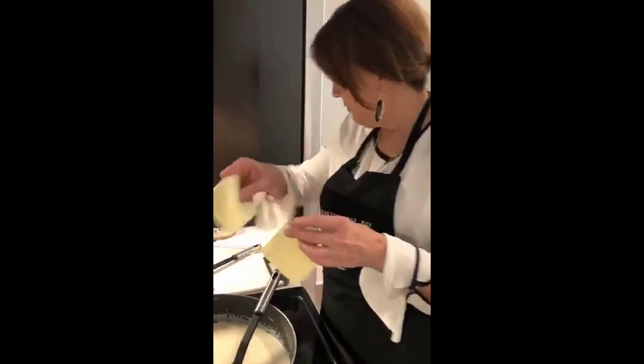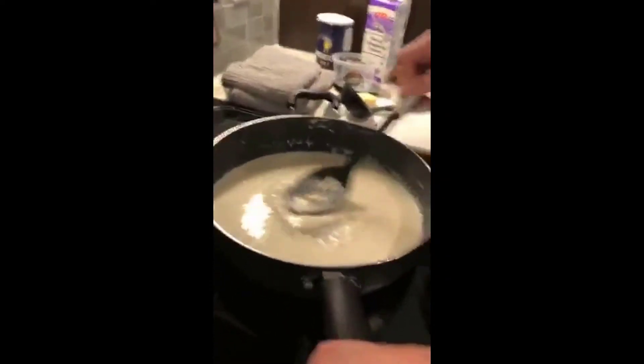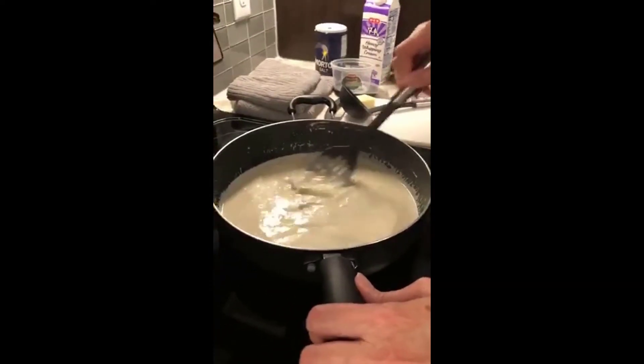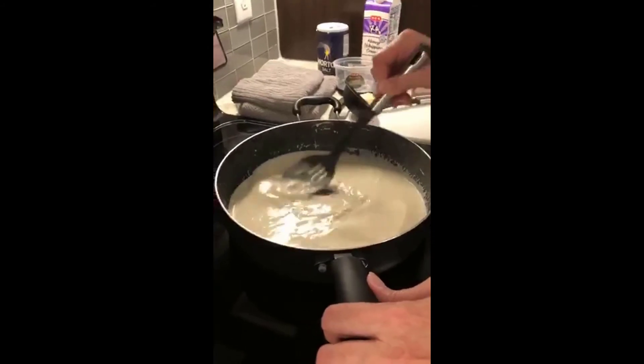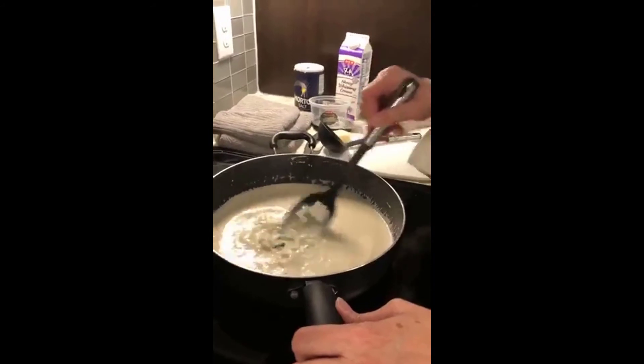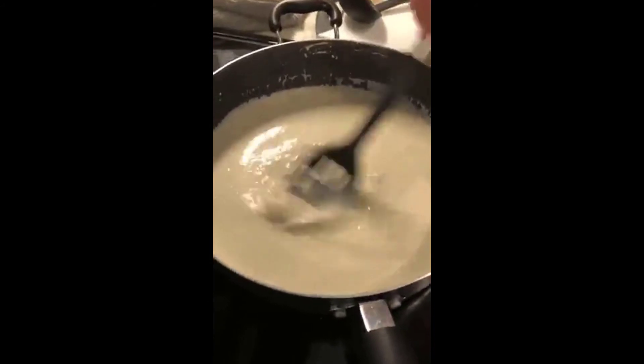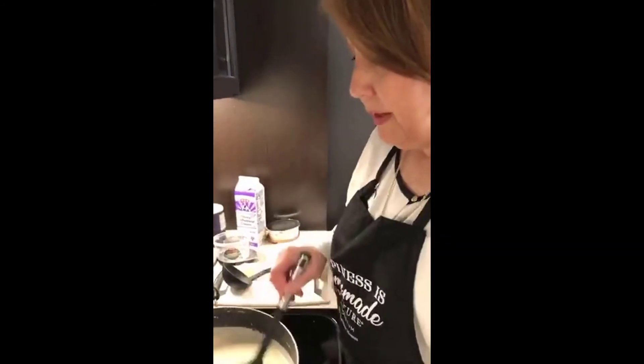And I forgot to add the American cheese, so we're going to add the American cheese in here - just two slices. That's going to melt quick. We're almost done with this great sauce that we're doing. See how quickly that starts to melt - that's American cheese. And then we're going to add the blue cheese. Now, blue cheese has a very strong taste to it. Even though I overdo it with these other cheeses because they're milder tasting, I am going to stick to the recipe when it comes to blue cheese, just in case. I personally love blue cheese, but just in case.